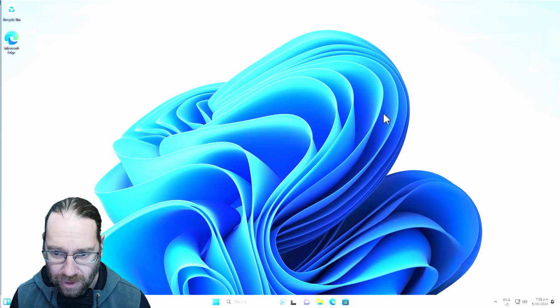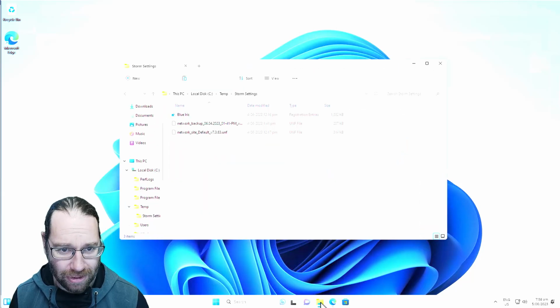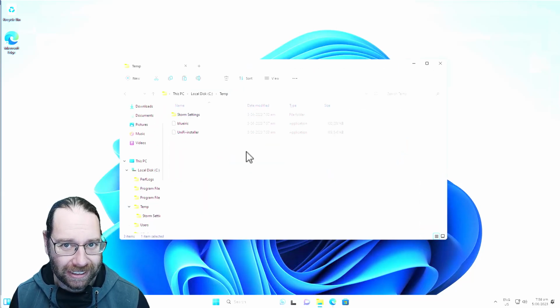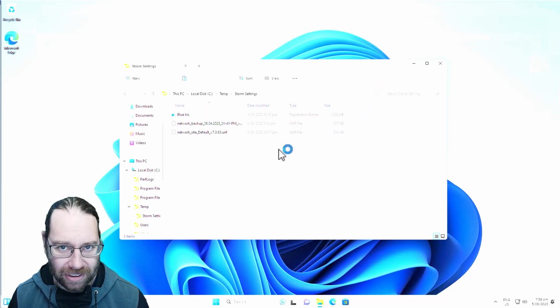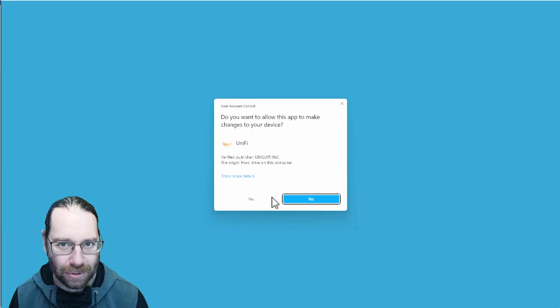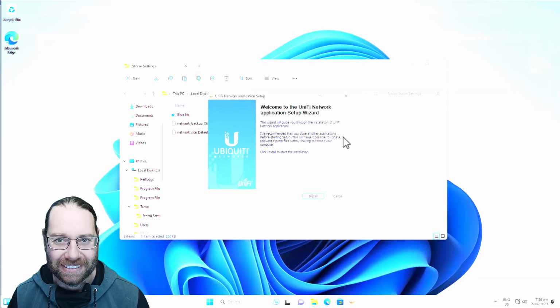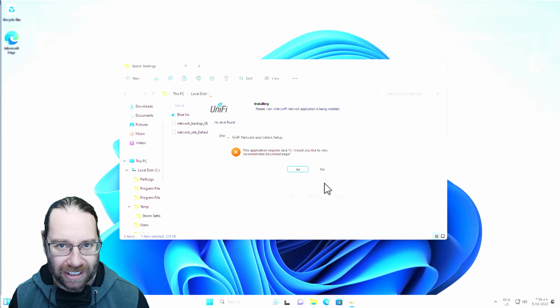Okay, so Windows is installed, and I've got this running remote desktop, and I want to start installing the various applications. And the first thing I'll probably have a go at installing is Unifi. Now, I have a suspicion it requires Java. We'll have a look. Hopefully it'll say. And I have a backup of my network settings. So hopefully that will all work just fine. Okay, install.